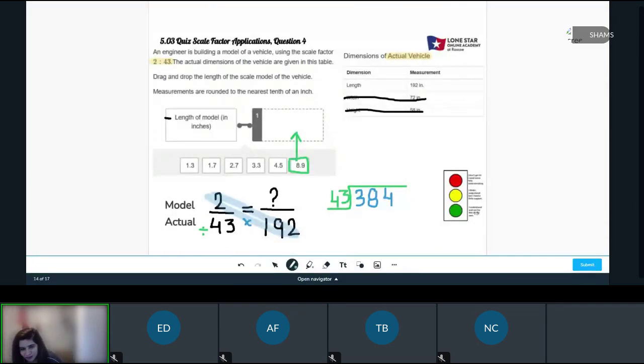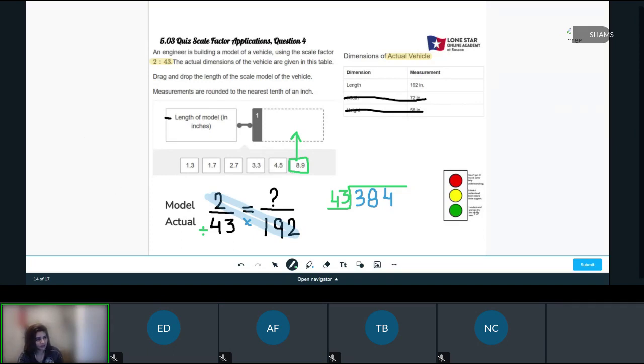Are there any questions before we move on? The next question is question 5. Question 5 is very simple. Just add up proportions and solve. Are there any questions before we move on? No questions? Let's go ahead and move on.